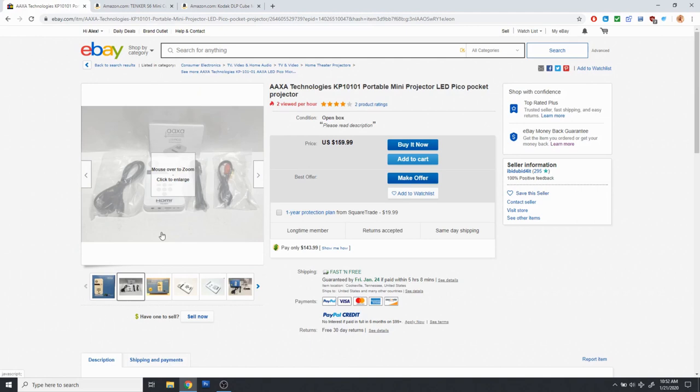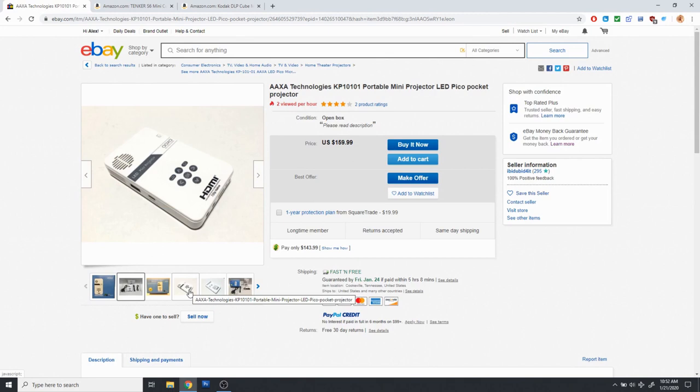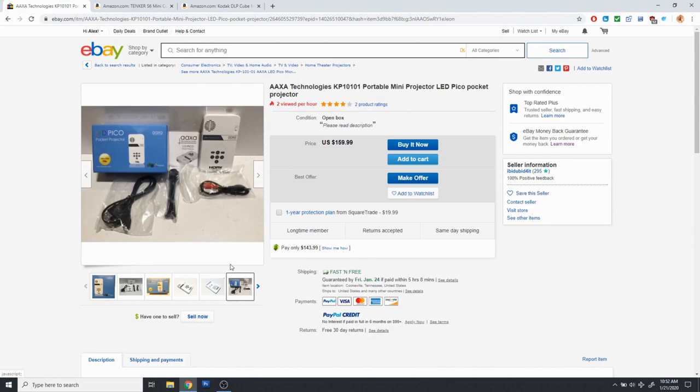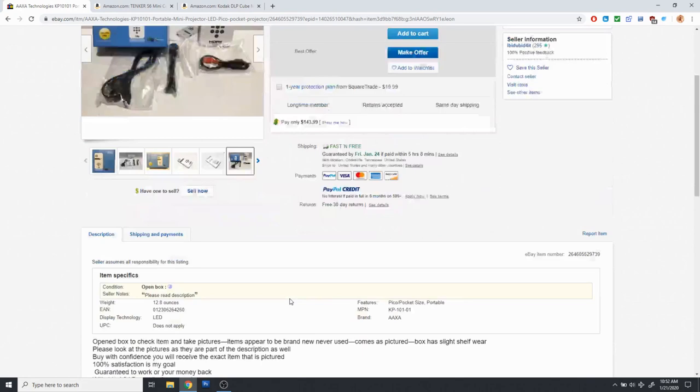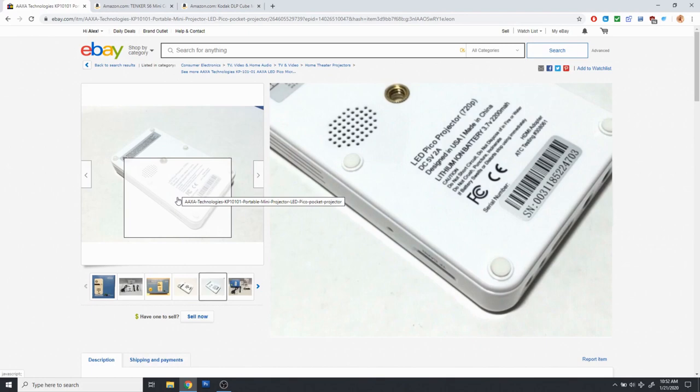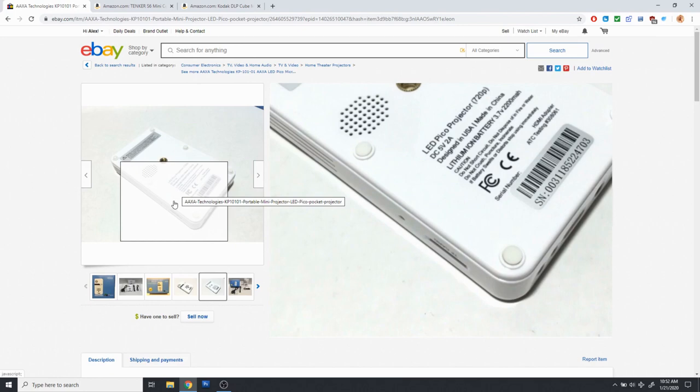You could see, let's see here. Has the buttons, it has the technology, it has tripod mount. But does it have a micro SD card slot? That's the question. What is that? TF card? So yeah, it has a card slot. Pretty sure that's what it says there.